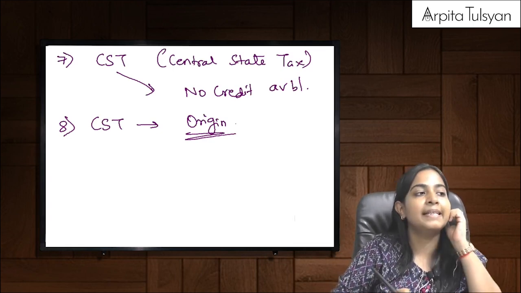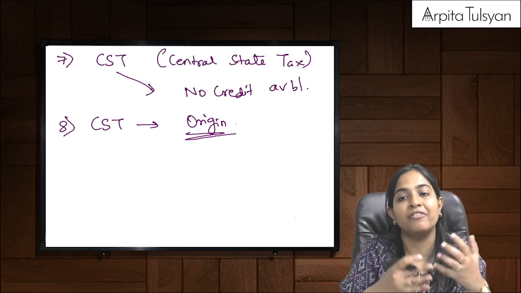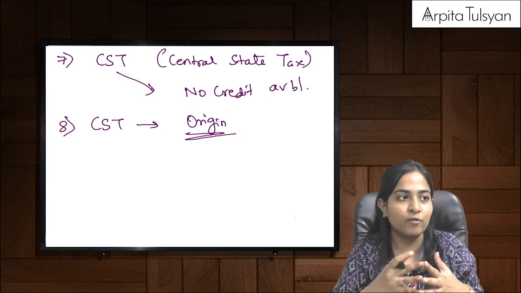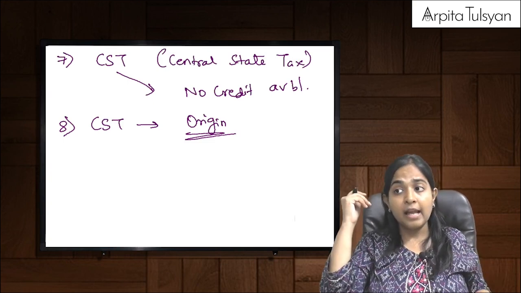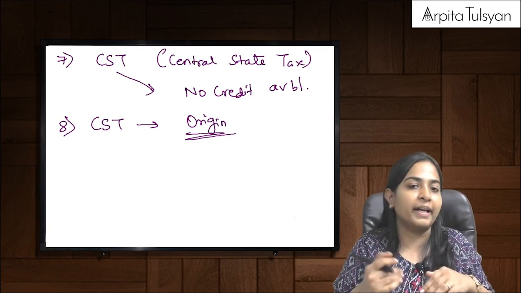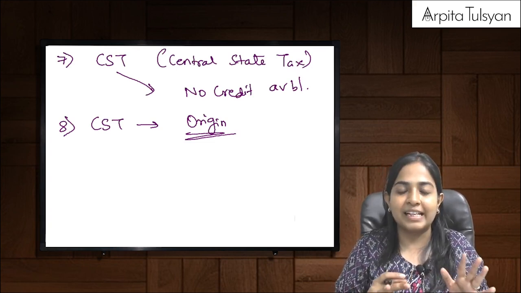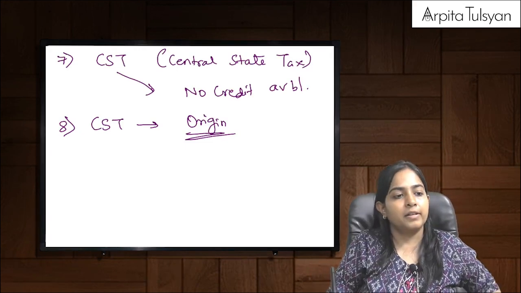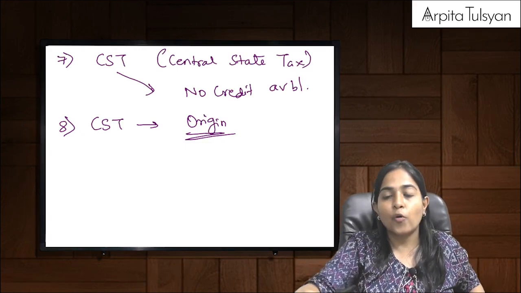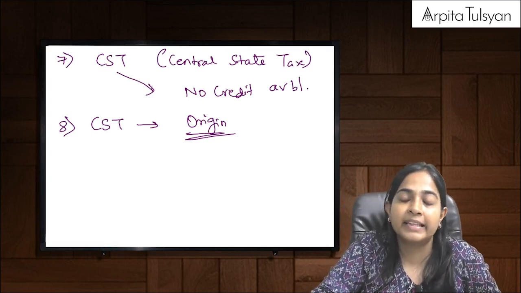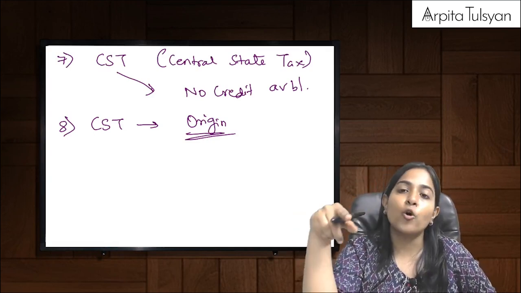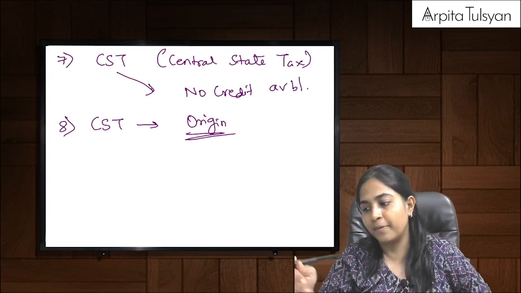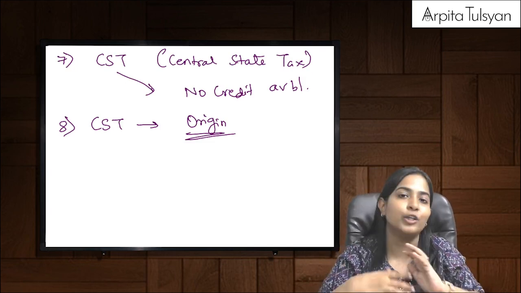Okay. So, these were the problems that we were facing under the old laws, because of which there arose a need that we should scrap the old laws and bring the new one. Very clear, everyone? Now that we have understood what problems were there under the old laws, we thought of introducing this historic tax reform, and we introduced GST.